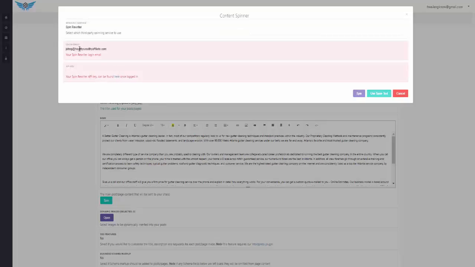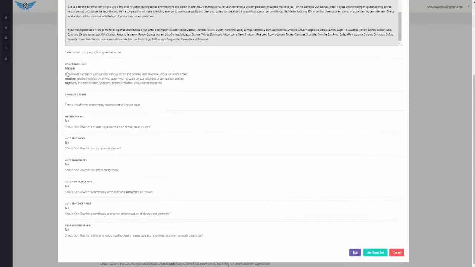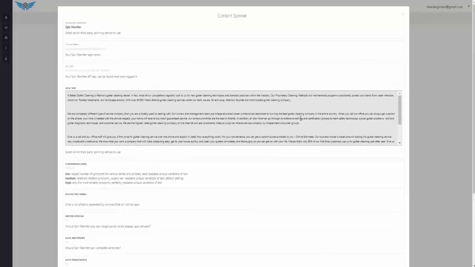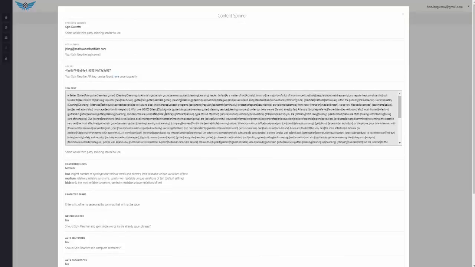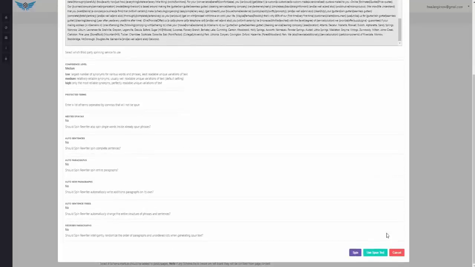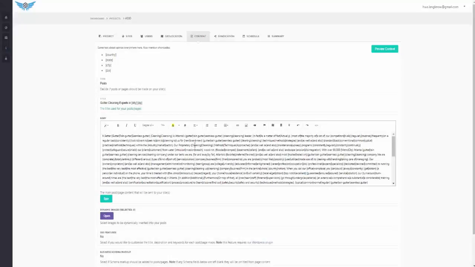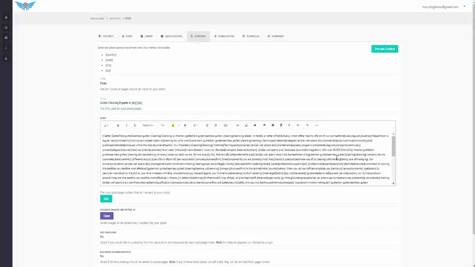Okay, so I have my login email and I have my API key. I enter that, and then it's going to show here, and you can change the way it's spun. In this case, I'm just going to click spin so that it spins it. We'll just wait for a bit. All right, usually you would have to go in and make sure that you're spinning it properly. Because this is just an example, I'm just going to hit use spun text. Any spun text that is within this field is going to be spun. So that is the example that we have.